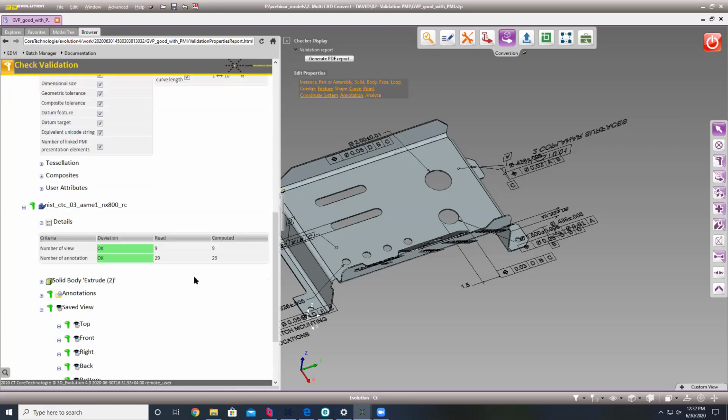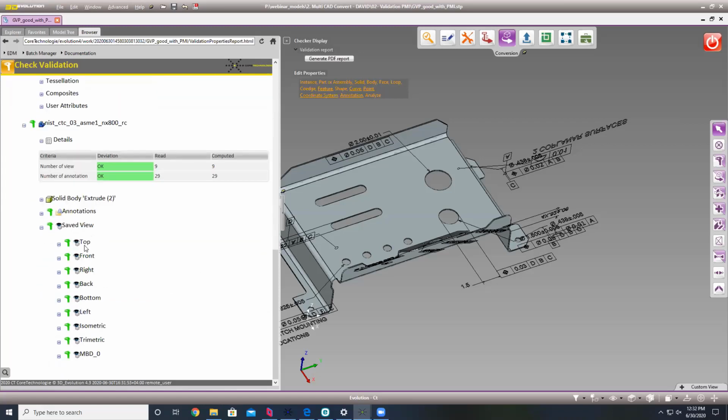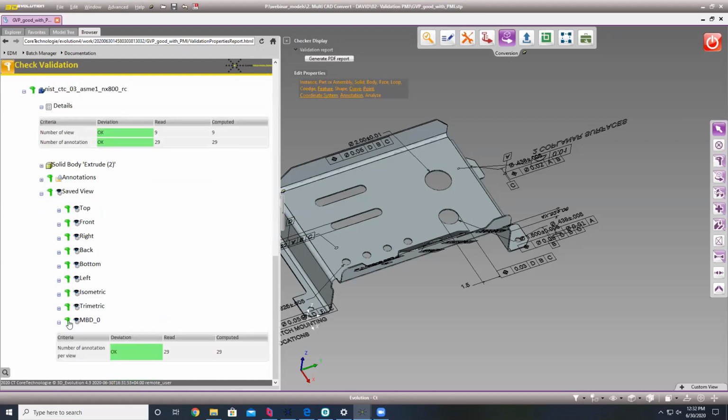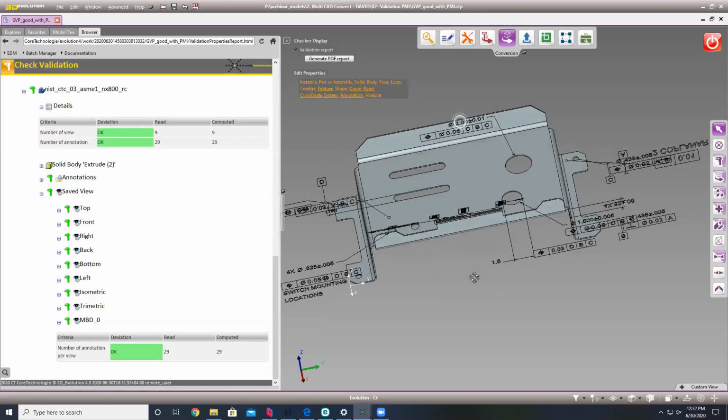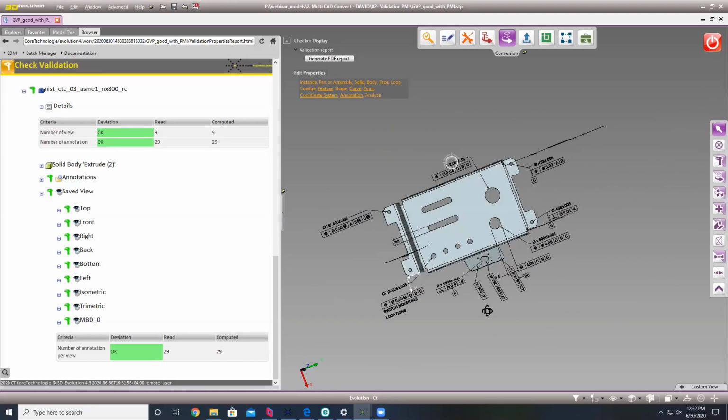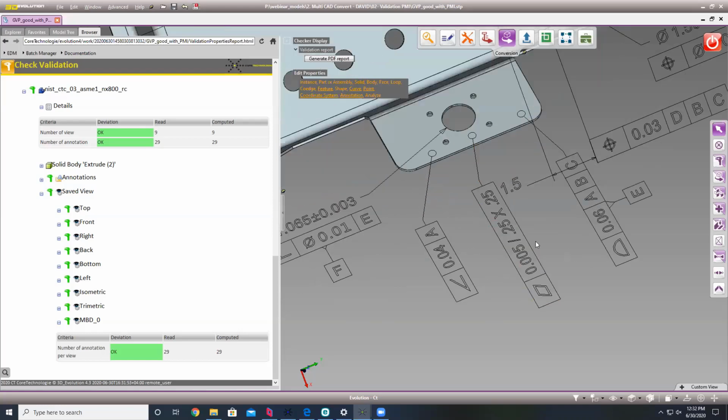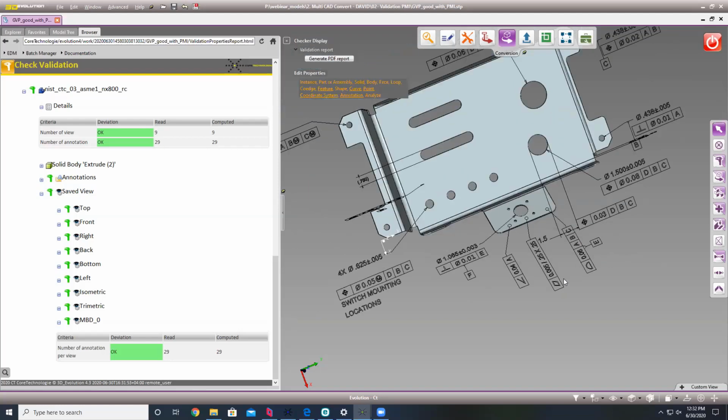And let's look at the saved views. So we have our standard views from top to left, and then we have one MVD view. So the MVD views are the views of the combo view modes that you might know in Creo. Those are preset views with a certain zoom level and orientation, showing the nodes that should be visible at that specific orientation. So if I rotate this around, you can see that some of these nodes are in the wrong orientation. So that's why we have these views.